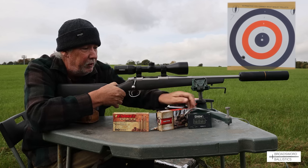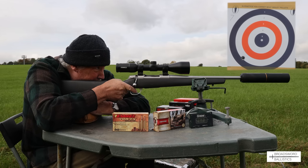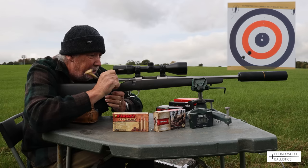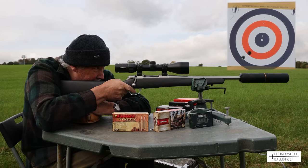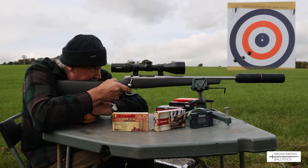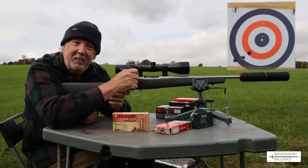Nice light recoil, 2623, that's normal. Oh, very low left. That's close together. Yeah, that's about just over an inch, so that's nice.